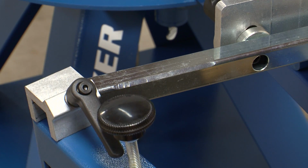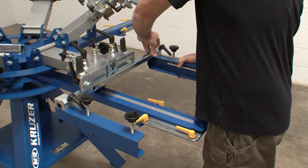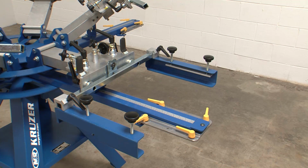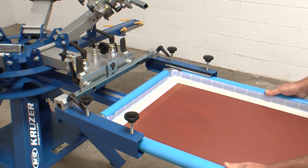Install the left side screen clamp by sliding the silver mounting assembly onto the side clamp mounting tube. Install the right side screen clamp in the same way. Start with the clamps positioned at the outside edge of the tube. Insert a screen frame and reposition the screen clamps to keep the frame centered in the print head.